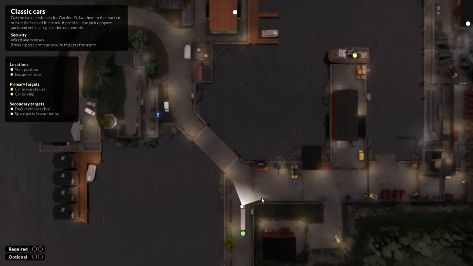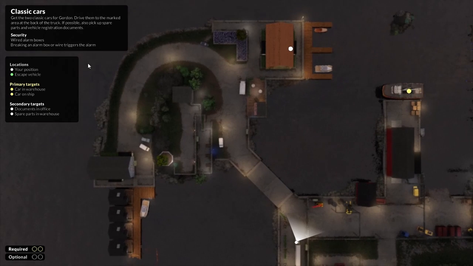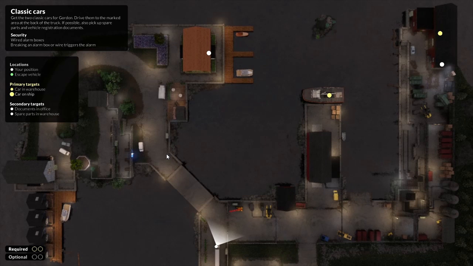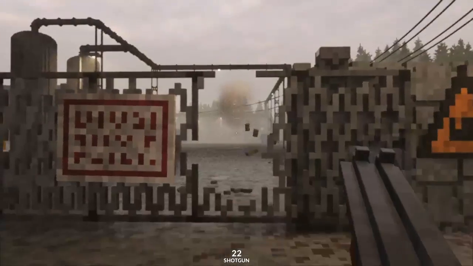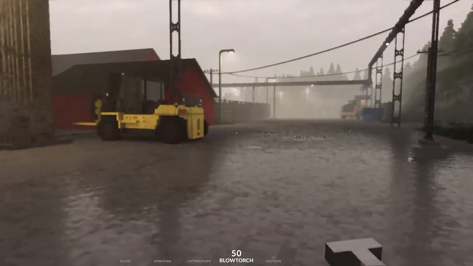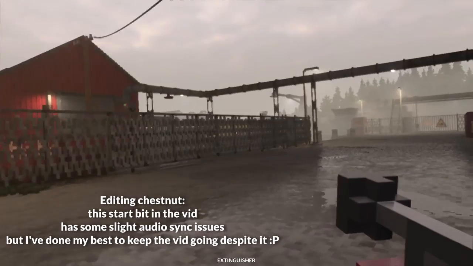Okay, let's do it. So here's the marked area, and where's our cars? So there's one there, there's some things there. So we have to get the cars, and it doesn't look to be much alarms here, so we should be good. So I'm gonna go to the closest one. I have got a shotgun now, so I can just shotgun an area so we can go in.